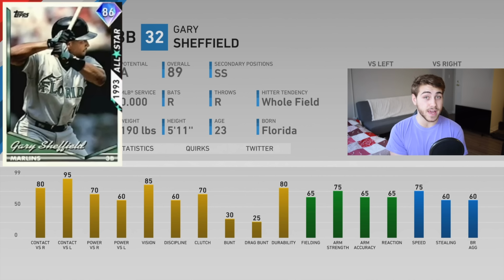Gary Sheffield looks like he should be pretty good. 80 and 95 contact is what I gave him. 70 power versus right and 60 power versus lefties. Didn't hit for a ton of power yet at this point. 85 vision. That could even be 90. He did not strike out a lot. Only 64 strikeouts is pretty damn good.